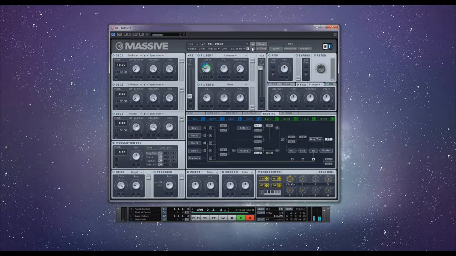So again, a very clean sounding pad. I do like that one. Research, this is one of my favorites probably.